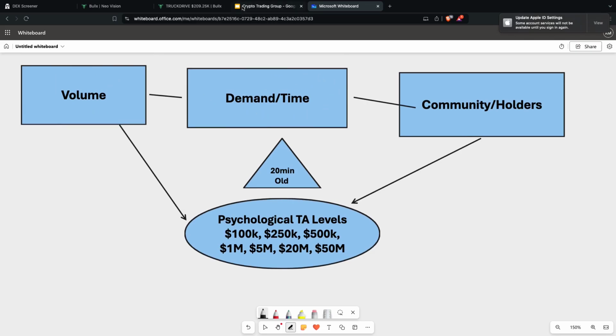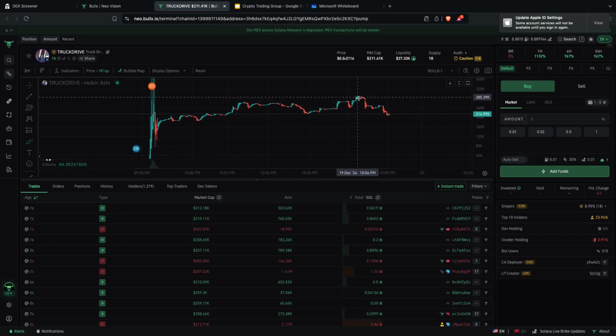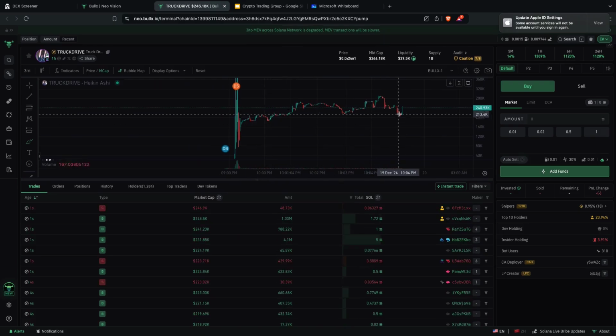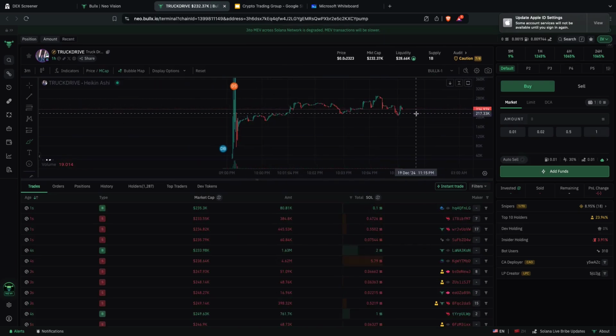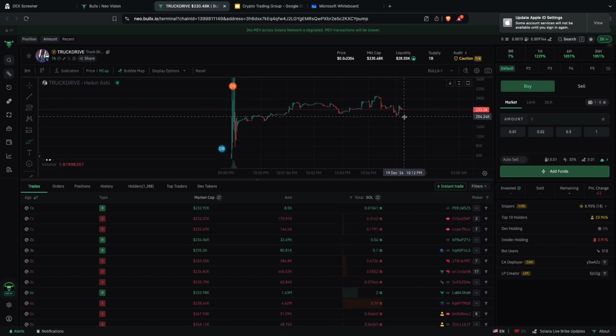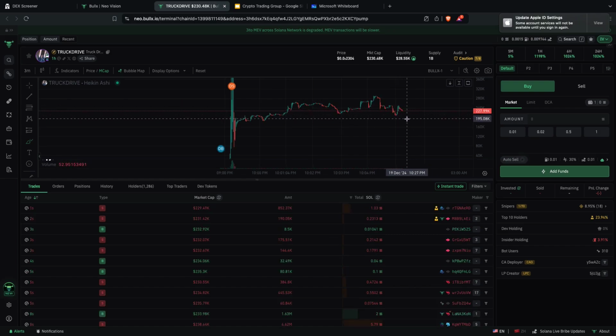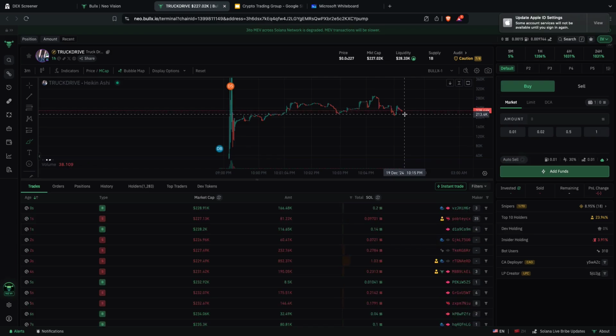So take a look at this. It failed to maintain. Now we're back to 200. So maybe we're going to be here for a long period of time. But what's happening right now is the bots are farming people right now. They're trying to see whether there's enough demand, etc.